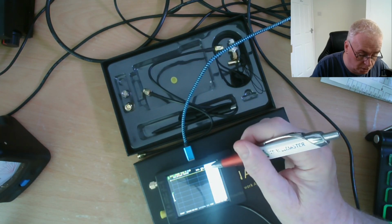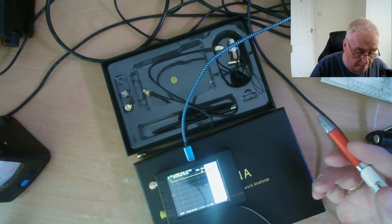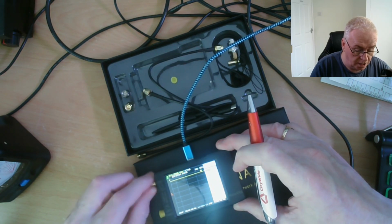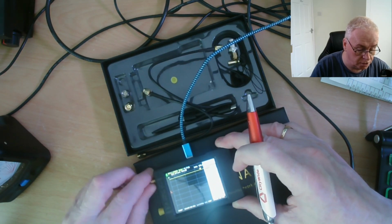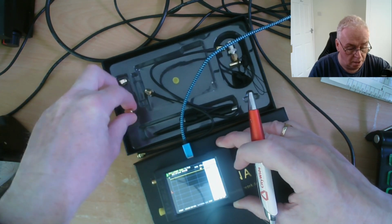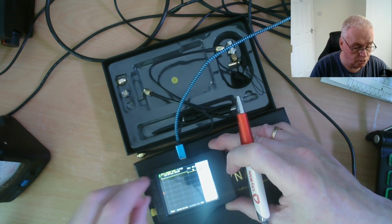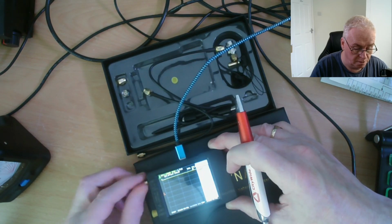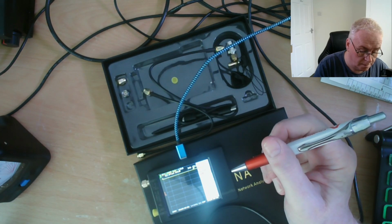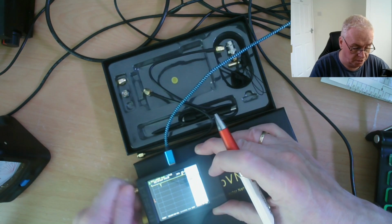So we go calibrate, we do the open circuit one, which is already on there. And that's all that happens. You just see a tick appear in the open circuit box. And the next one I highlighted is short circuit. Now I know that's a scary concept, but at low power RF frequencies, it's going to give us an accurate setup. And you can see the display's moving already as I'm putting it on. So we calibrate the short. There it is. You don't see a lot happen at this stage, but trust me, it's working.